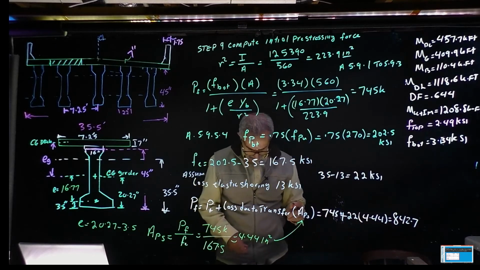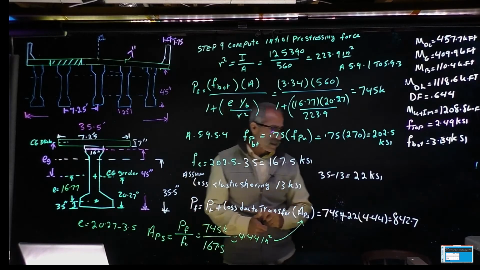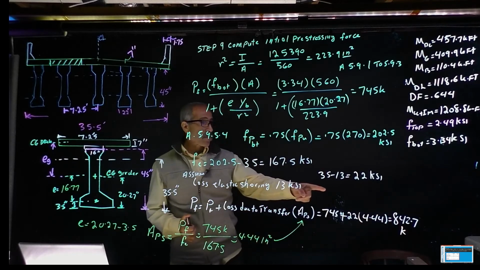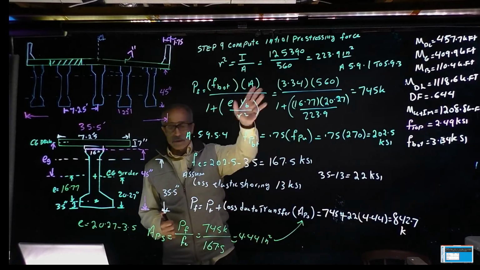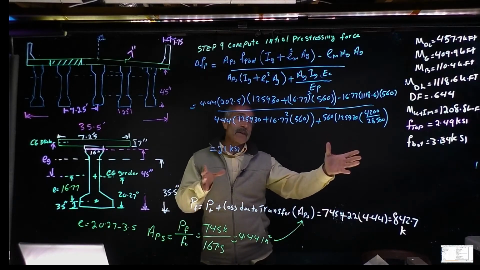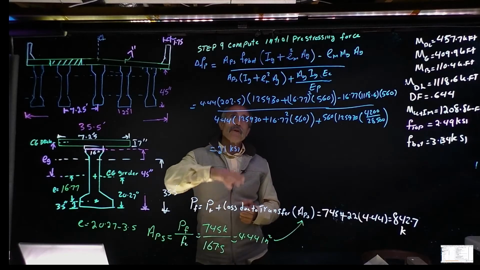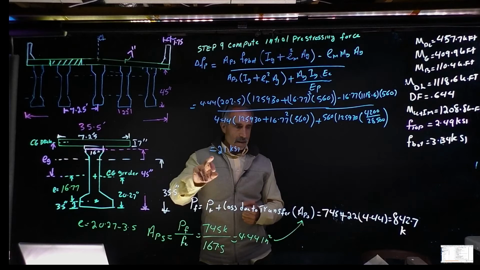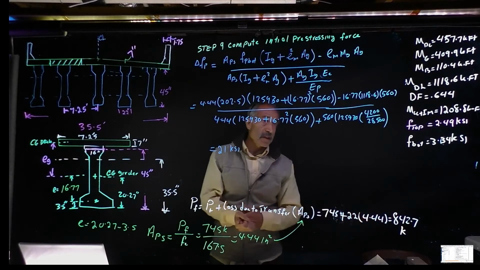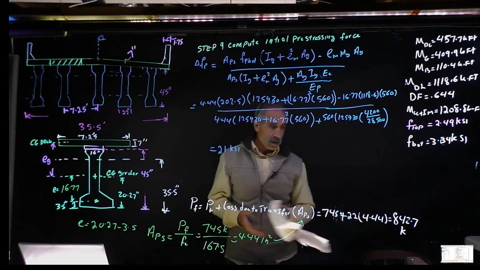Now, let's go ahead and calculate this kip in different ways, to see if we come up closer to that number. I'm going to keep that one right here. I'm going to erase up here. But to just confirm this, we guessed 13 KSI, which I erased, 35 minus 13 came out to 22. This way we can find 21, and instead of 21, put 21 here, we come out with a close number. So we're just going to use this, and that was another way if you're using the AASHTO formula. So let me erase that. We're going to go ahead and proceed to the next step.